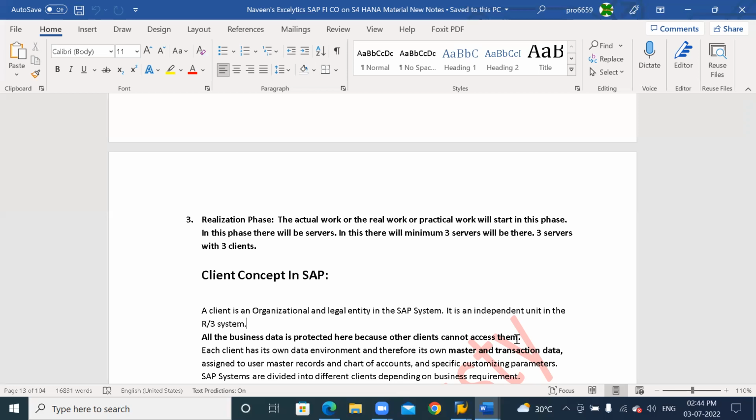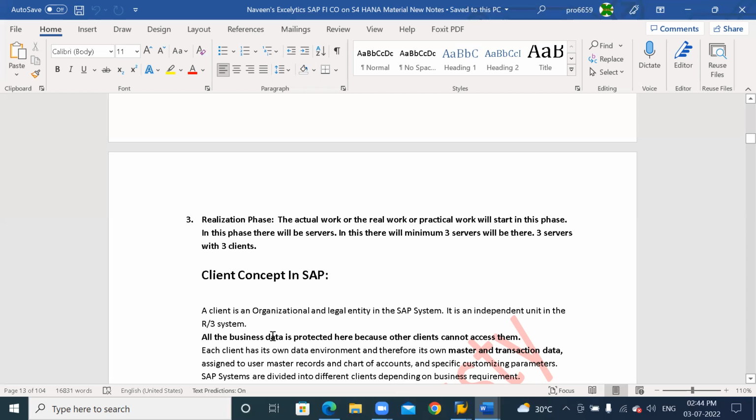In the same way, for example in the accounts payable part, we will probably have access to invoice posting and clearing, only invoice-related posting transactions. But if we want to do a payment activity, F110, probably we don't have access to that transaction. Clear, everyone? If you want to approve payments, the person doing the payment activity may not have payment approval. His next-level person will have the payment approval. Clear? That kind of data will be stored and protected under a client.